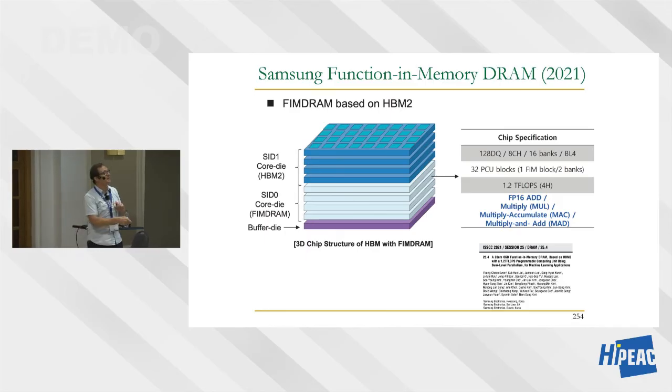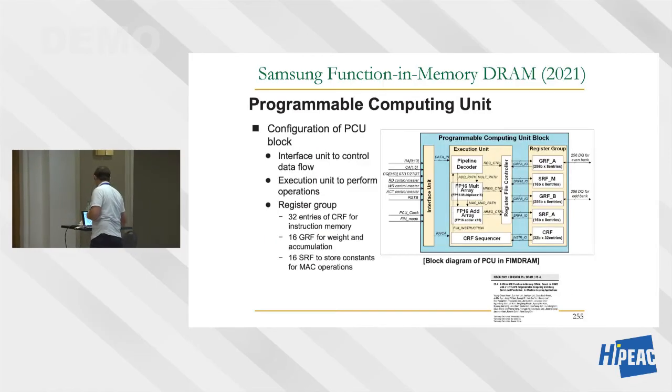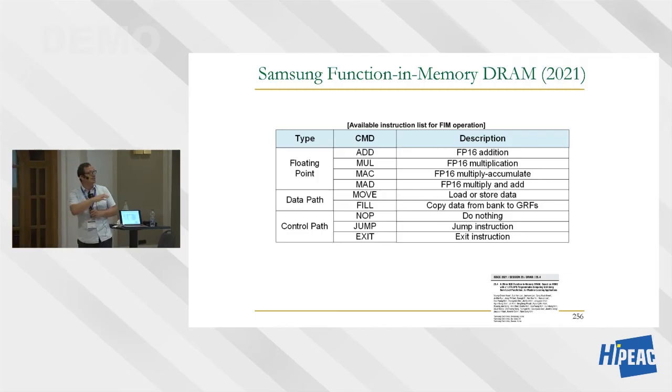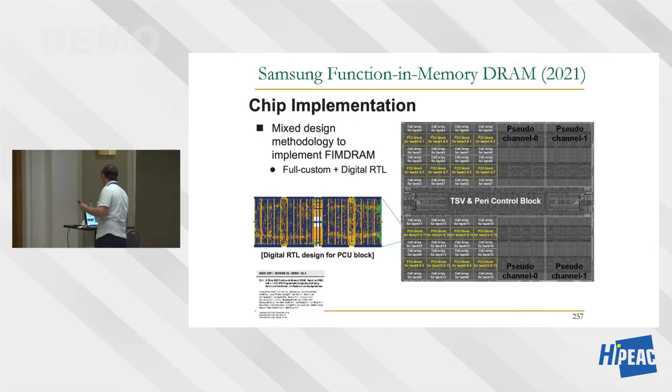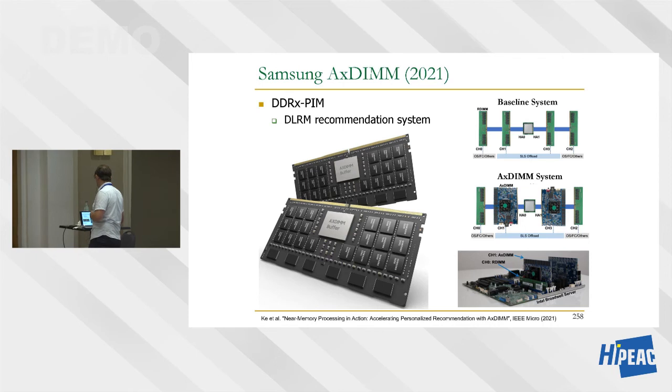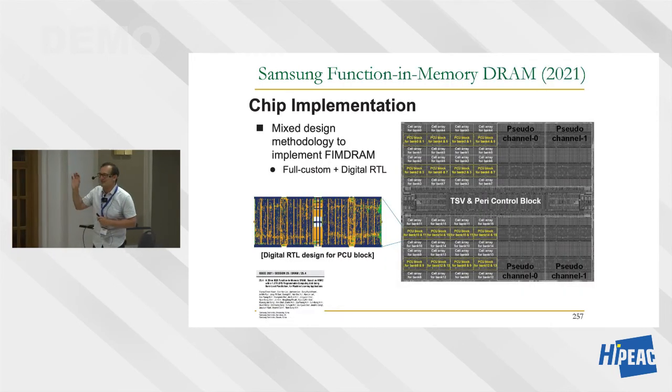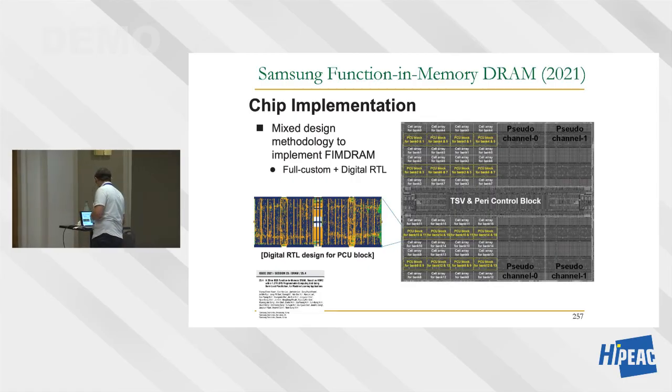They want to really specifically accelerate multiply and accumulate operations, and you can guess what they're used for, machine learning, right? And you can see they actually have a full design. They have floating point 16 multiplication addition. It's expensive, but it's an accelerator. And this is their instruction set. As you can see, it's a very limited instruction set. UPMEM is very general purpose. And this is their chip, and they write papers about it. Unless you have special connections with Samsung, you don't have access to this, but good luck.